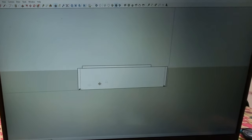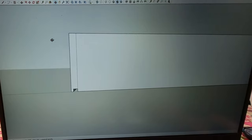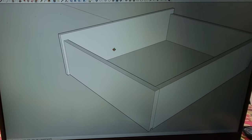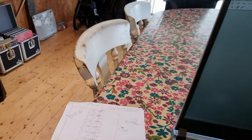A bit like here, so if I zoom in, this is how we'd make it usually, and then the fascia would cover all of this, all the rebates that run through. But we're not doing it this way, because we lose too much space. We are making a set of six drawers at the moment. Let me just show you.